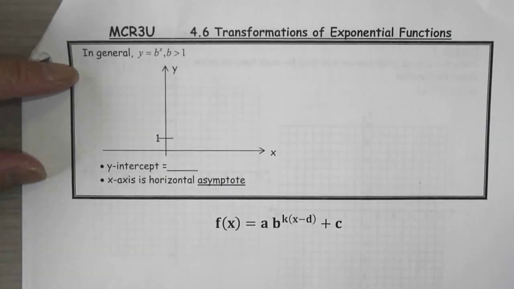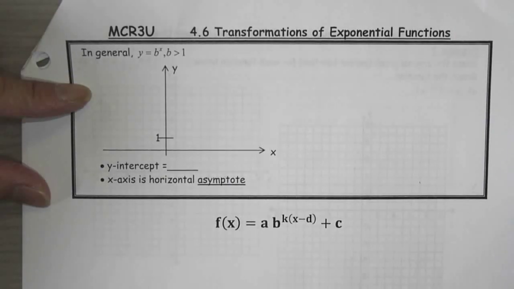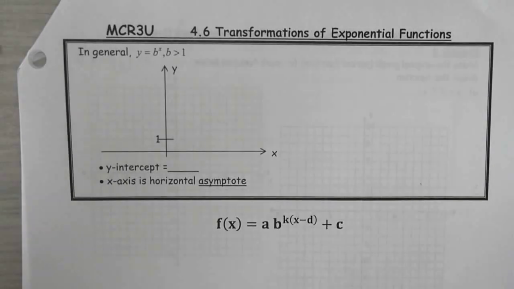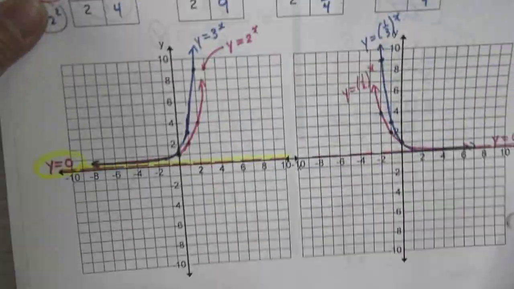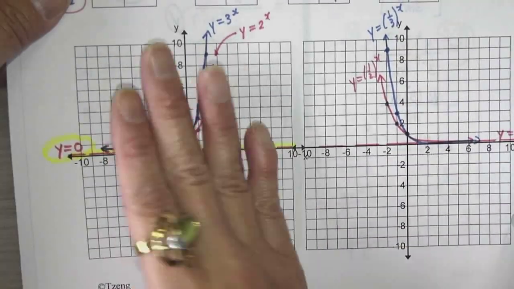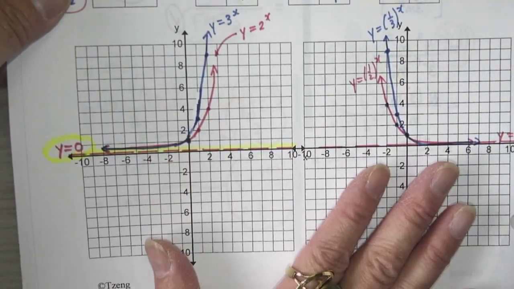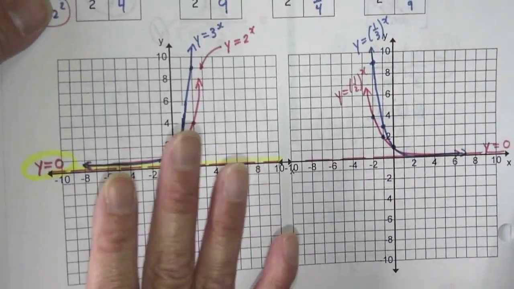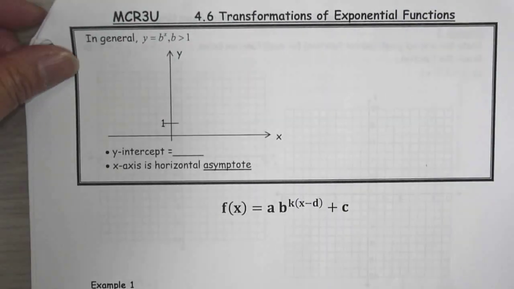For 6, we are still doing transformations of exponential functions. So the other lesson we did was the parent function. So now we know what the exponential function looks like. It's either this one or this one, right? So it's the same sort of shape. One of them is a horizontal reflection. So we know this is the parent function. So now we've got the parent function in our heads. Now we can do transformation.